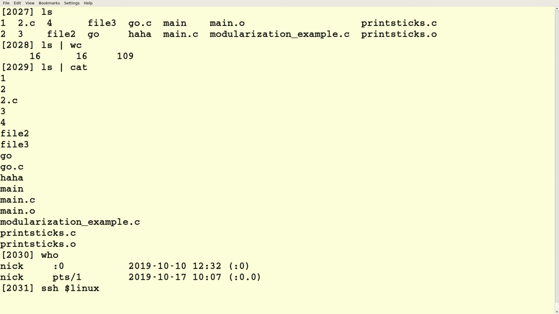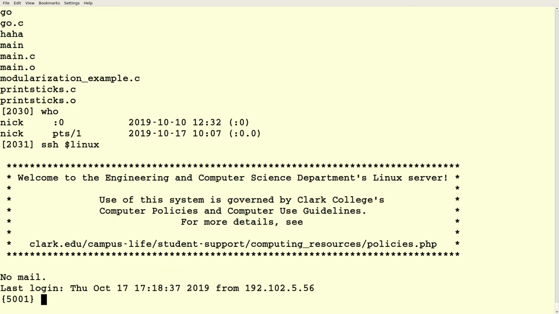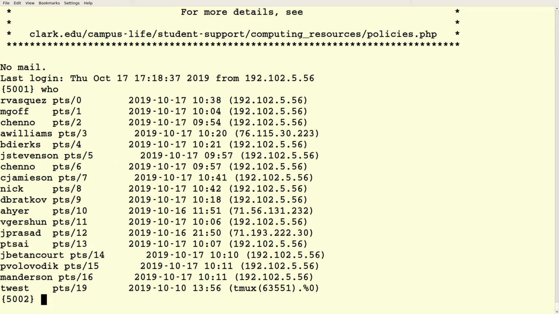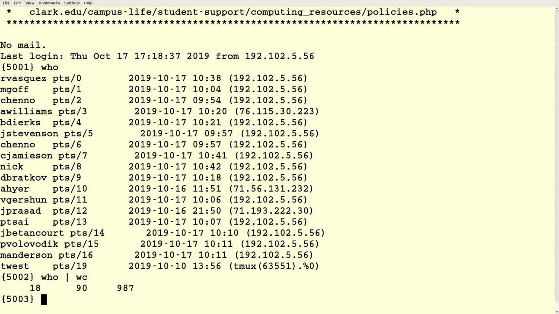Let's play with who instead. So who shows me everybody who's logged into the system. If I want to know how many people are logged into the system, I can say who, pipe that into word count, and it tells me there's 18 lines of output, so I know there's 18 people logged in.